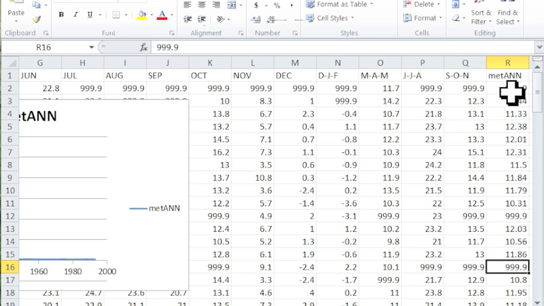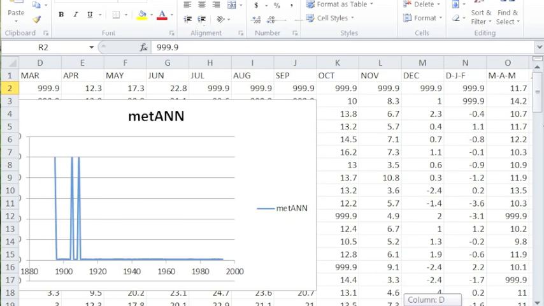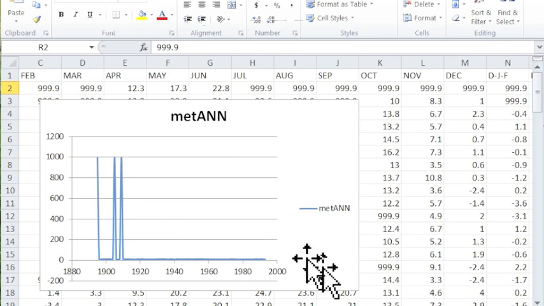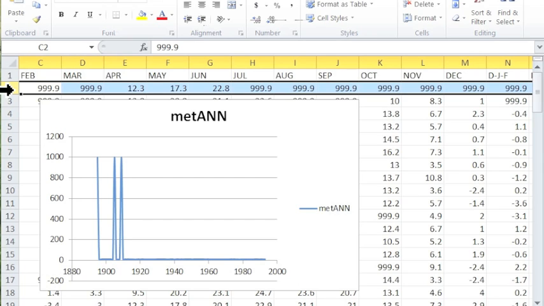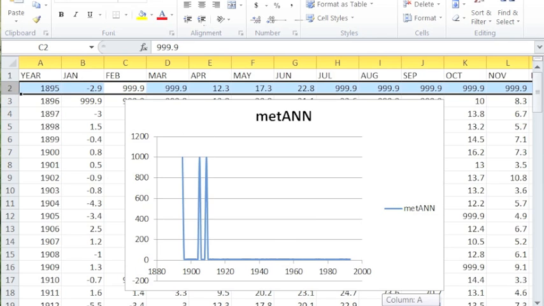So the very first year that's recorded, I'm going to select that cell, and notice I'm highlighted over on row 2. And let me slide over so I can see the plot a little better. So I'm going to select the entire row. I need to select the entire row and move the entire set of data for that row for that year. Let's show the year. That was the year 1895.